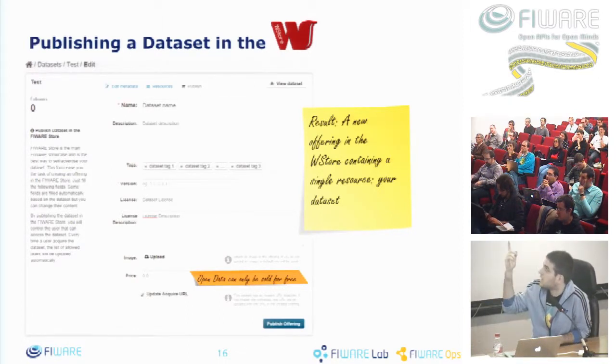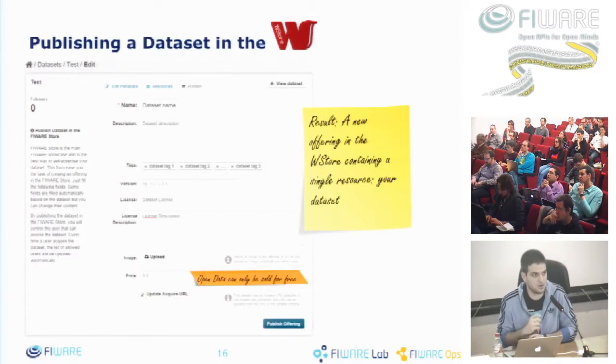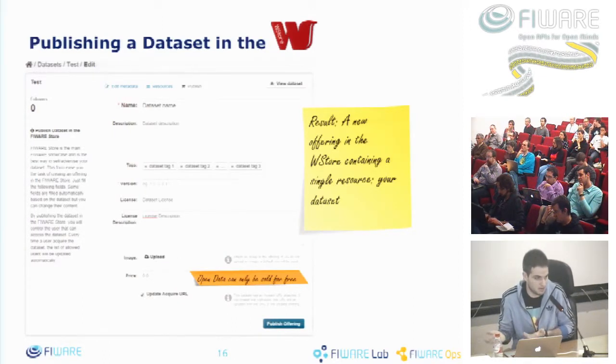You have to complete just some fields in this form that is available in the CKAN instance, and your dataset will be published automatically in the store. So it's very easy. But you have to consider that raw data cannot be very interesting for final users. I don't know, getting a CSV can be very interesting for me, but just for my brother that doesn't know anything about computers, maybe not.